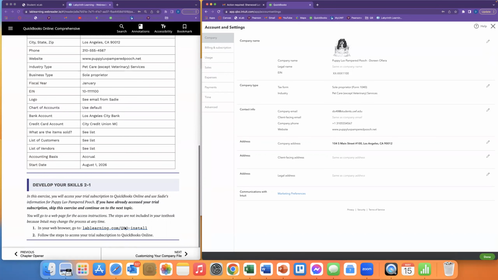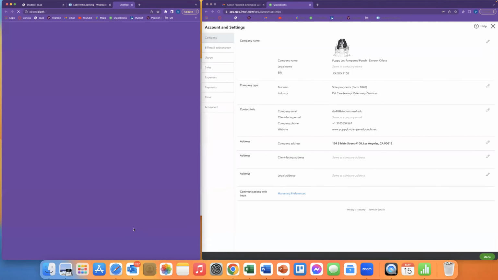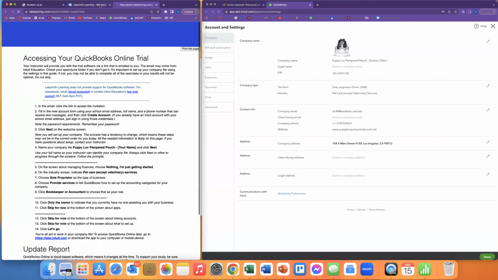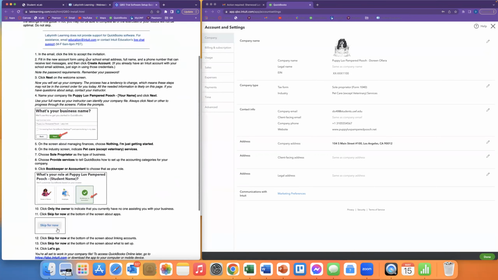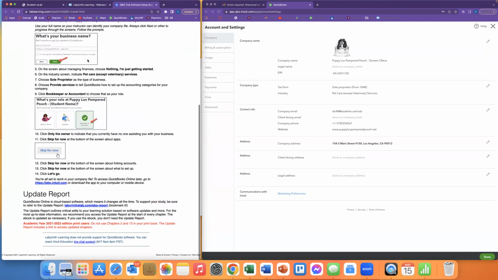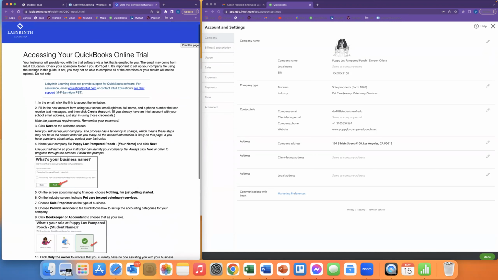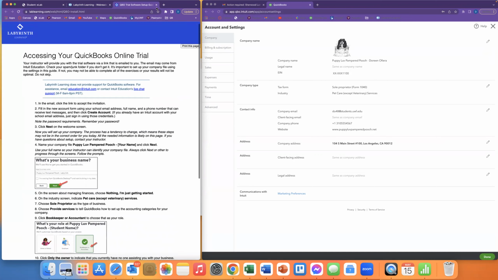And here's the link for how you can start your journey with QuickBooks, and it will give you a little bit more inside information. So if you have problems, just click that link.